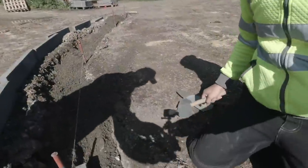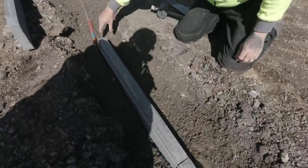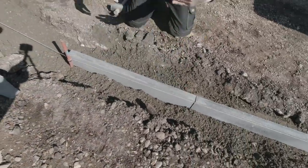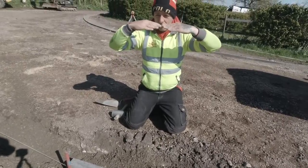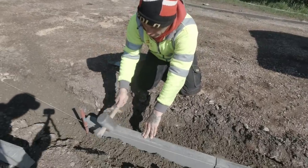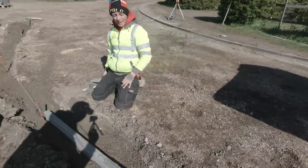Now what I do here on this corner, Will, do you want to hold that up? Yeah, right here, point it down. So we can flow it round. I'll just take it round like that a little bit. And then the next one I'll bring back to the line. That way we'll get a nice rounded corner instead of this sort of stuff. We want it to be flowing round gently instead of going dink, dink, dink, dink, like a 50p. Looks so much nicer on the eye. So we gently flow them round, and that should be a lovely old job.